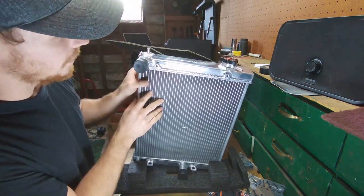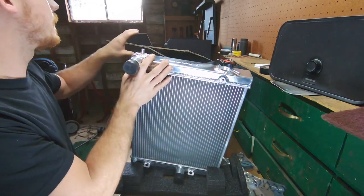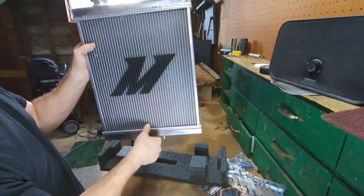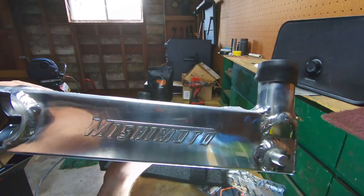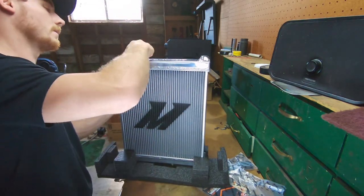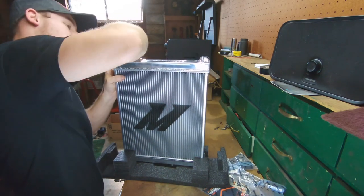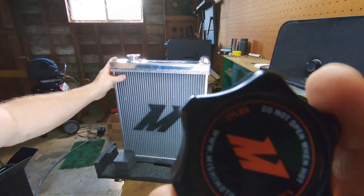The first thing I notice instantly is some bent fins, which is going to happen. Look at the box — the front is pretty neat, they have a little 'M' there. Up top: Mishimoto — that's the radiator cap. I did read that the caps aren't great on these, I don't know why, but I think it looks pretty neat.